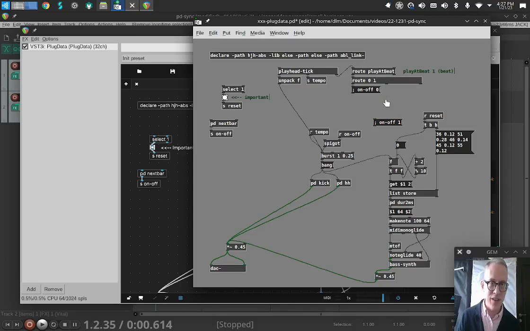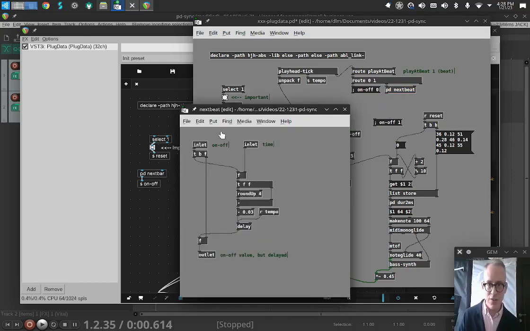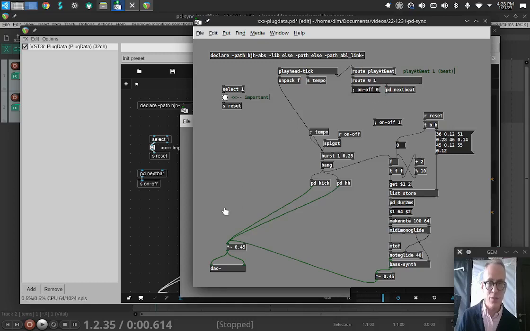So what do we get out of here? Here is where we get the time value. So I'm going to take this, change this to say PD next beat. We take the time value. This has to be rejiggered because we just get the time value, so we don't actually need the on-off. We don't need that funny business because we just get this directly when we need it.